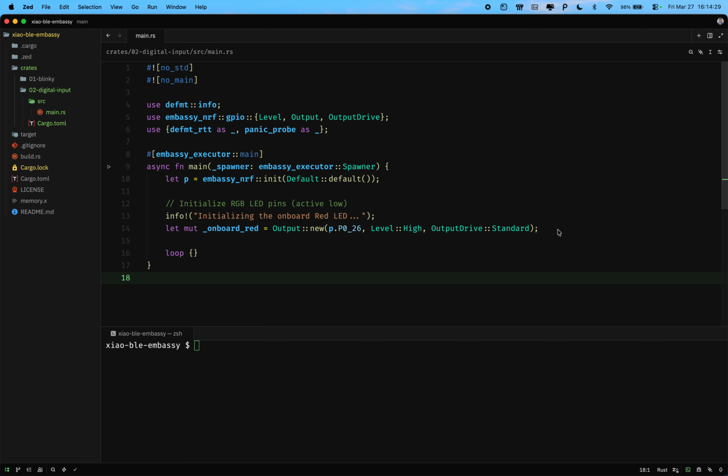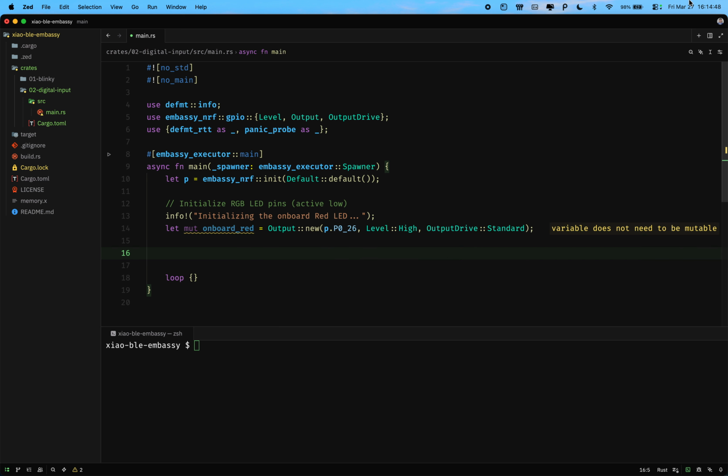So today we are going to do digital input and we are going to use a button to control an LED. So I have initialized the red LED as we did last time, and to use the input we need something like this.